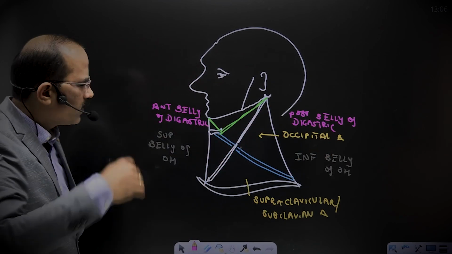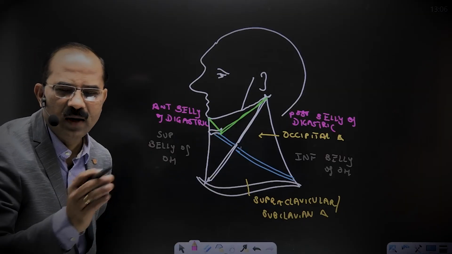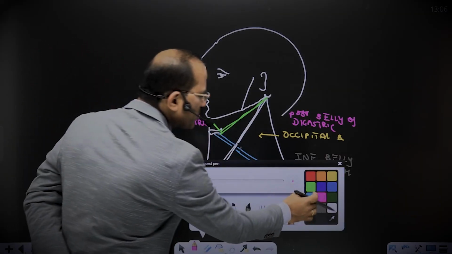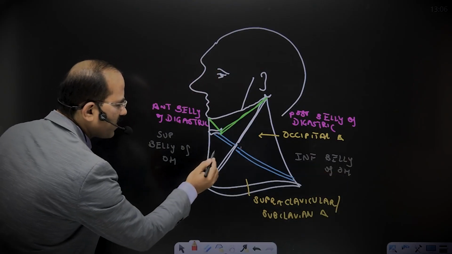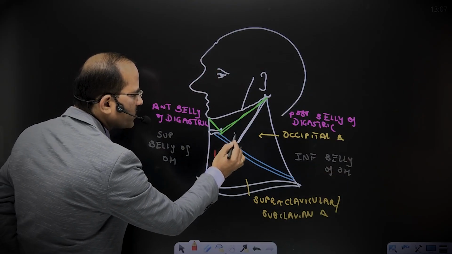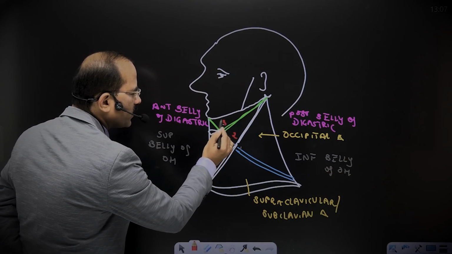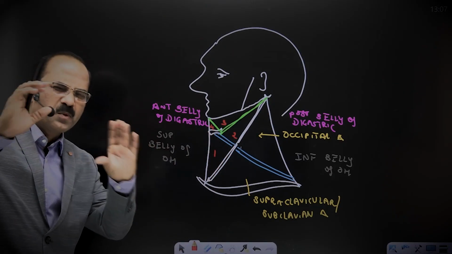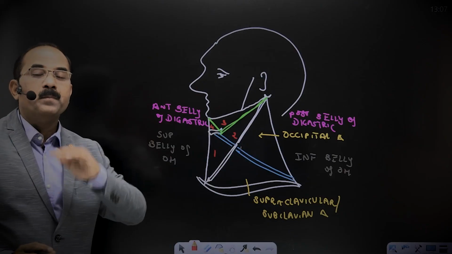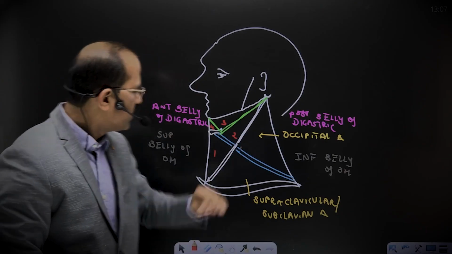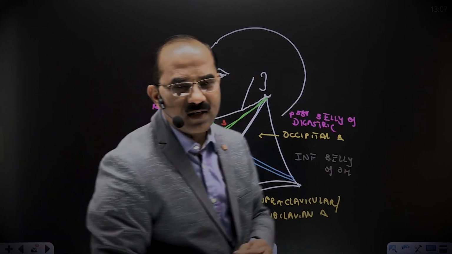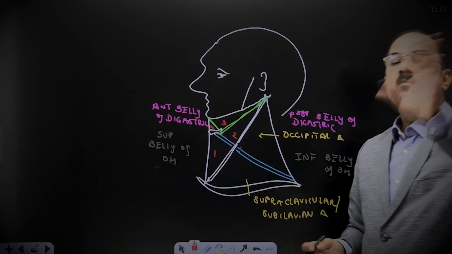Now see, we get many triangles here. Students, can you appreciate these triangles now? Just have a look. I'll just put numbers for you here. Come on, students. What is this? Number 1. What is this? Number 2. What is this? Number 3. And what is this? Number 4. So these are the 4 small triangles which belong to the anterior triangle, right? These are the subparts of the anterior triangle.